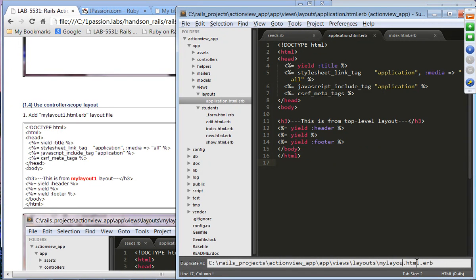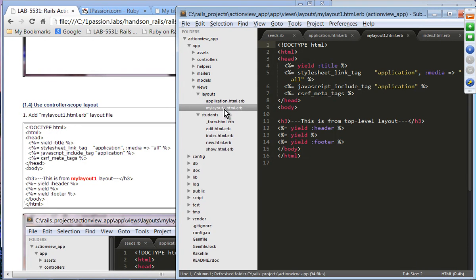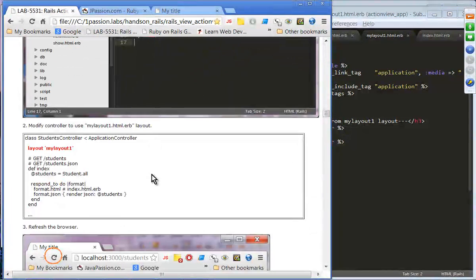We're going to change this one, this is my layout1, and save the change. Then we are going to change our student controller code by indicating that we want to use this my layout1 file as a layout file.